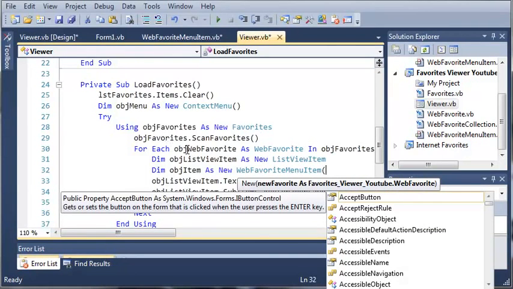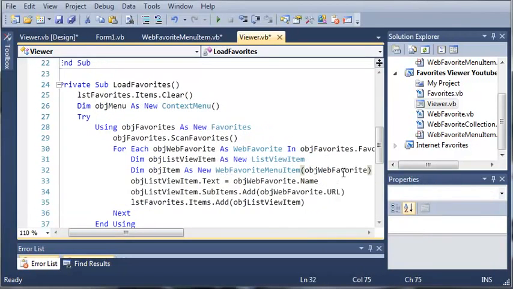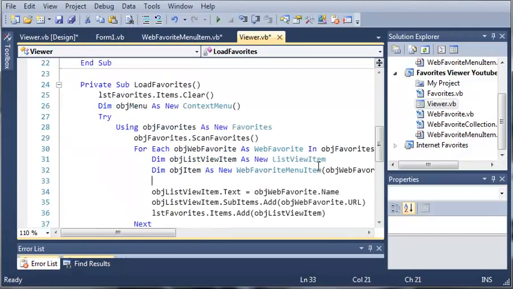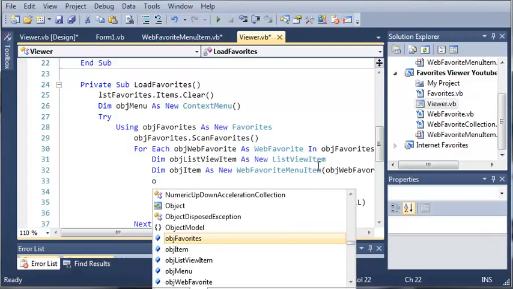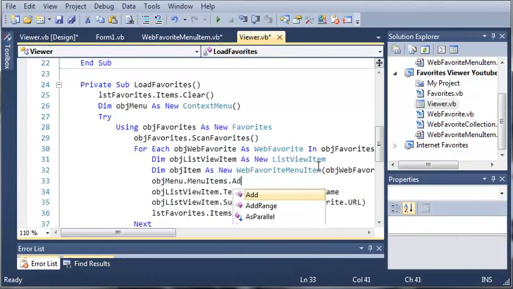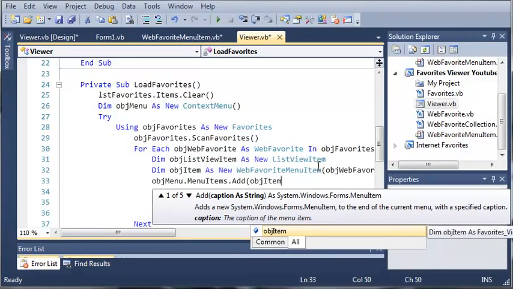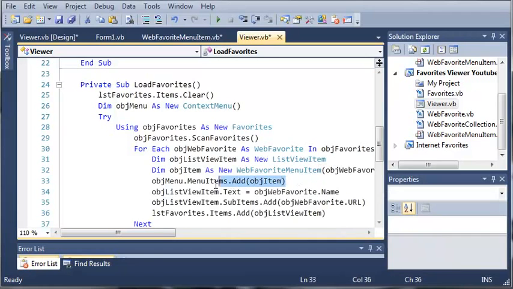You can see that in our for each loop, it has object web favorite as a web favorite, so we can use that in this argument. So object web favorite creates that object item. Now we want to add that to our list, so we'll do object menu dot menu items dot add, and we add our object item. This is going to be called for each of the favorites that are in our collection.